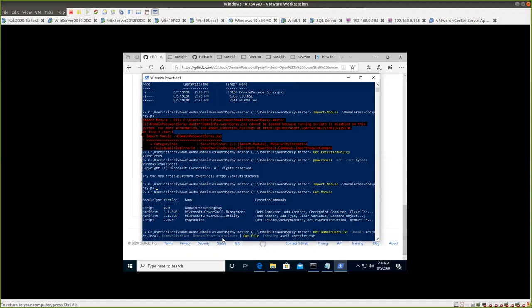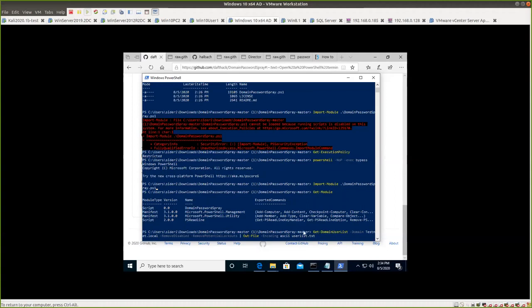So this will actually look at one of the properties in Active Directory. And one of the properties is the amount of failed login attempts. It'll compare the amount of failed login attempts to the total amount of login attempts that a user is granted before being locked out. And if those numbers are too close, it won't add them to the user list because it doesn't want to lock any accounts out, because that could tip somebody off that this user Ian Sider is trying to do something.